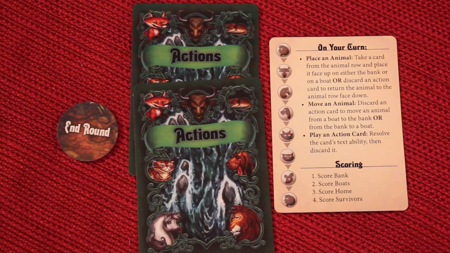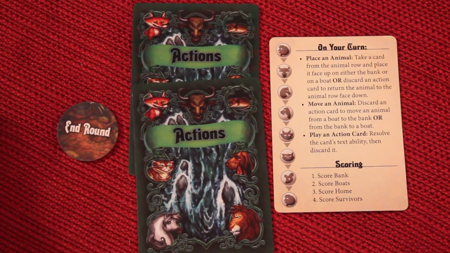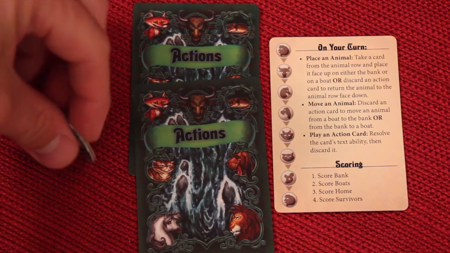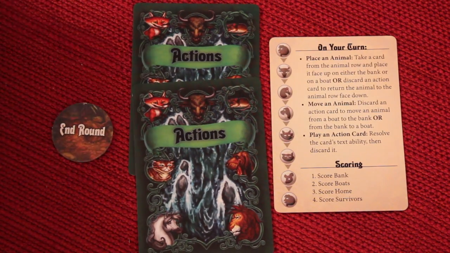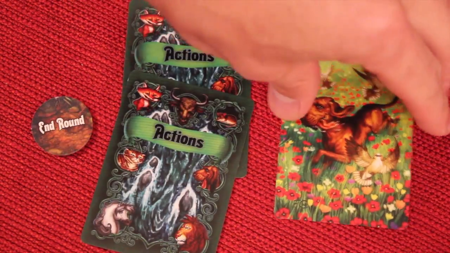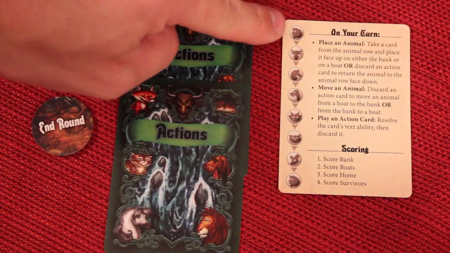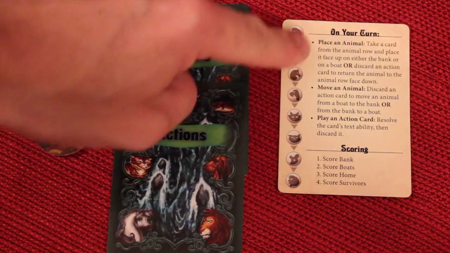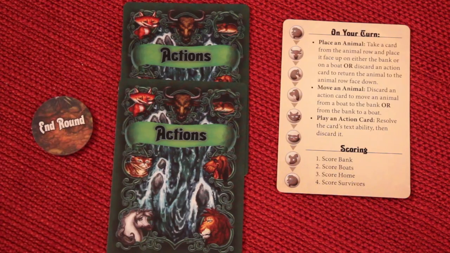Now at the beginning of each round, each player is going to get 2 action cards that have special abilities. We'll go over those later. They get a token that has end round and continue on both sides, which will be used for voting. And you get a totem card, which essentially is your secret animal I was showing you. But on the back side, it shows you the predatory scale, how it goes from animal to animal. It shows you about the actions and talks about the scoring.